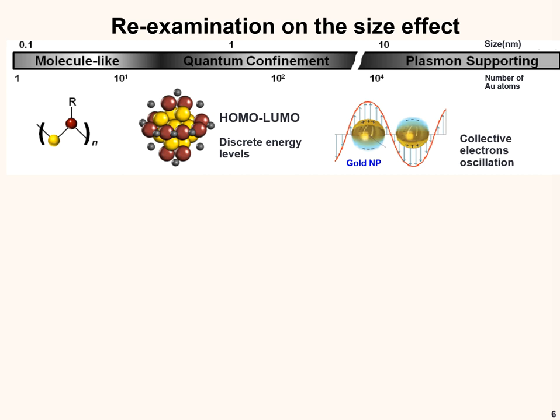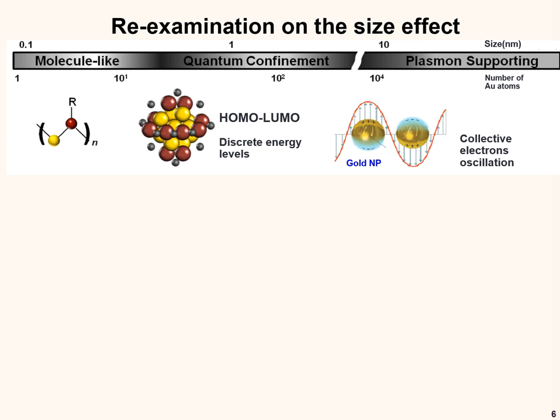So there is absolutely no plasma resonance. However, when you have a few atoms of gold together, it's kind of like a molecule. Your energy level is not a continuum. The dominant effect is quantum confinement. So you usually have discrete energy levels, and your energy levels are not a continuum.